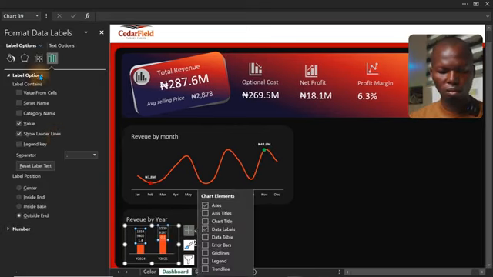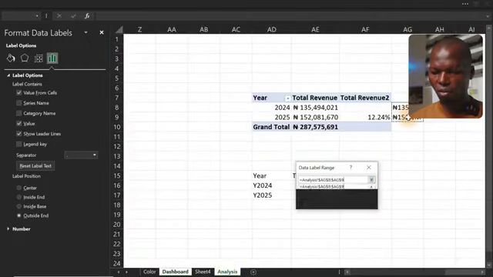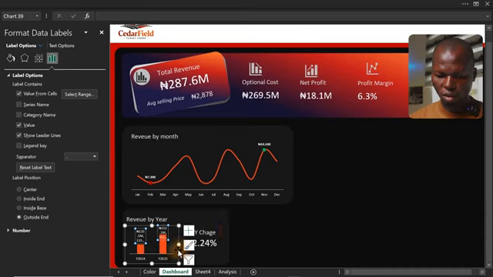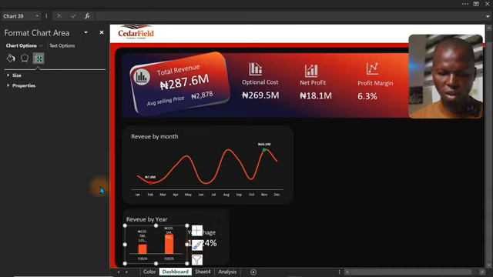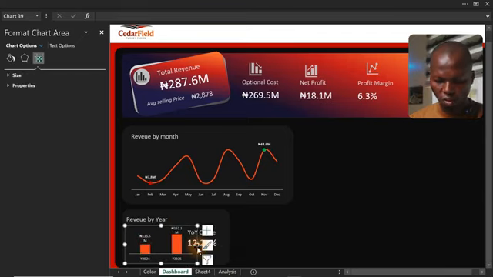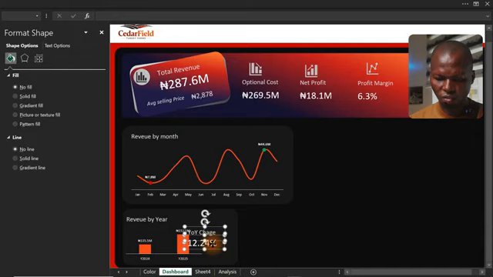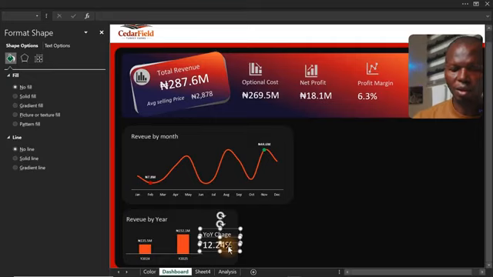So Control 1, select this one, go over here, select this particular part. So now we can stretch this. So we have to select this one and make sure we go back over here, click on this one and take off the value. If you look at it right now, we still have some issue with it. We just have to make sure we expand it to make sure it shows everything. So in that case, we just have to click on this one and expand this particular one. Then this here and this particular one here can actually be moved to this particular part. So something like this looks perfectly okay.